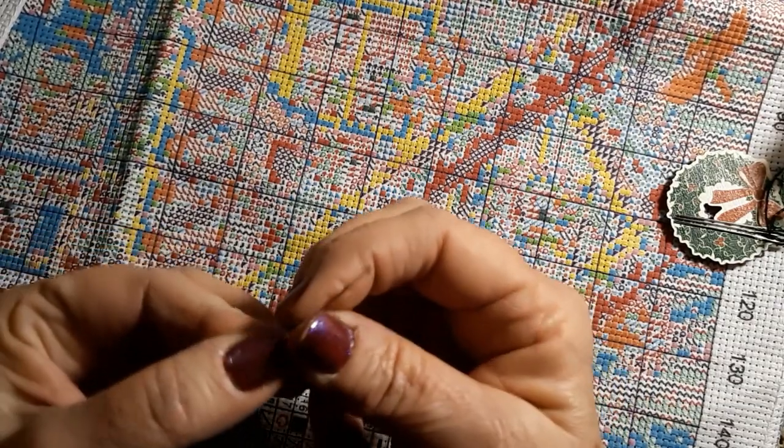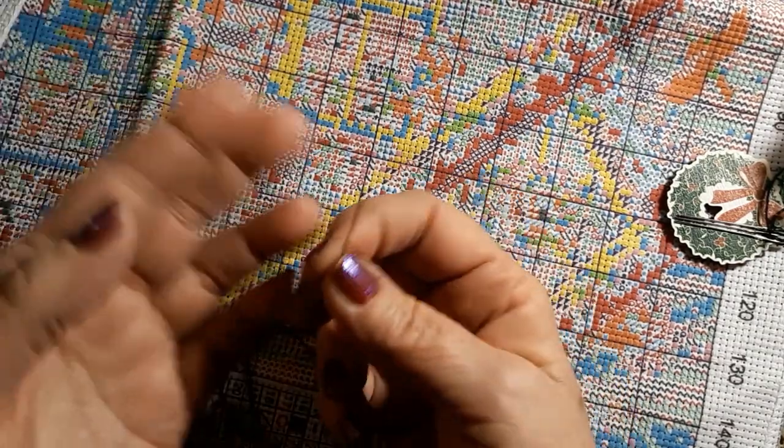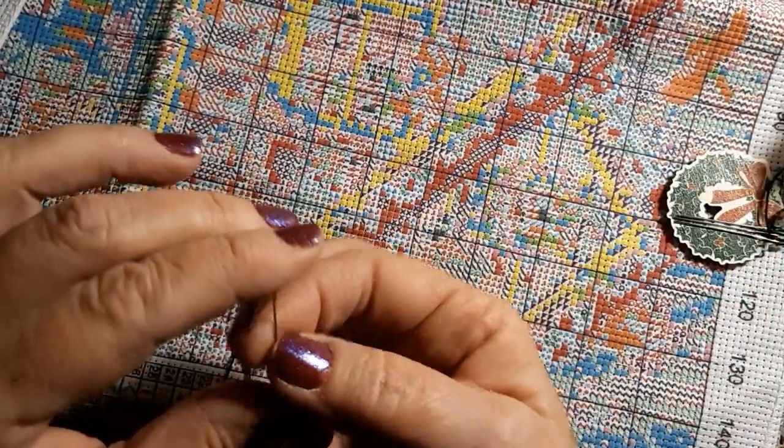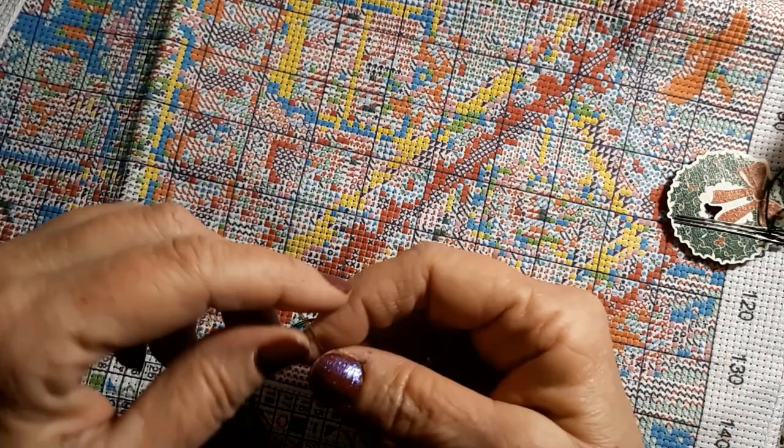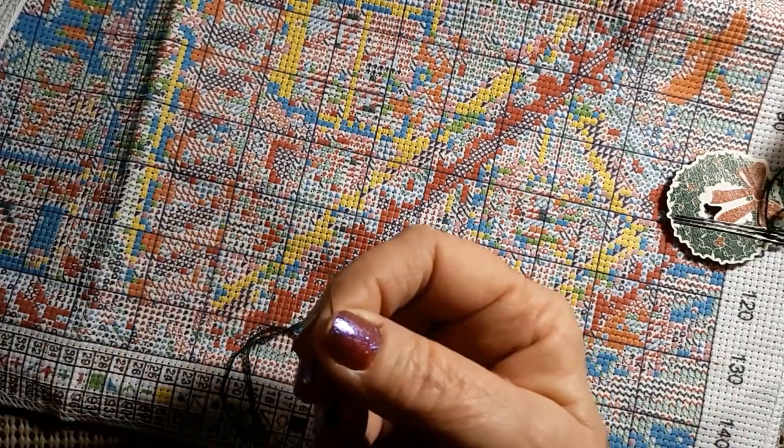Very nice. I wish I knew what size these were. If you know what size these needles are that come in these kits, let me know in the comment section below, because I'm not real sure.